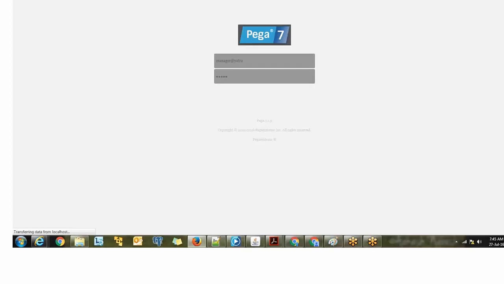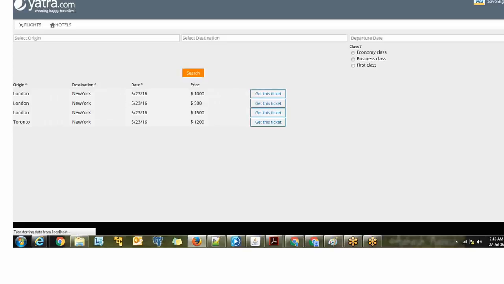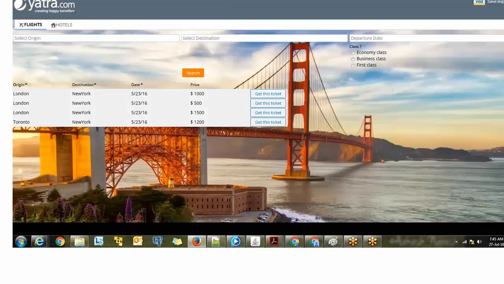When you say manager, it's basically a user, right? You're talking about a user manager. Correct. So you can even have some very fancy UI, which I've built here. This is similar to a Yatra website. You can put your own things here and design this entire thing completely as per your requirement. This is just to show you how flexible Pega is. Based on different operators, it will give you different portals. So as you said, it's a user, that's all.